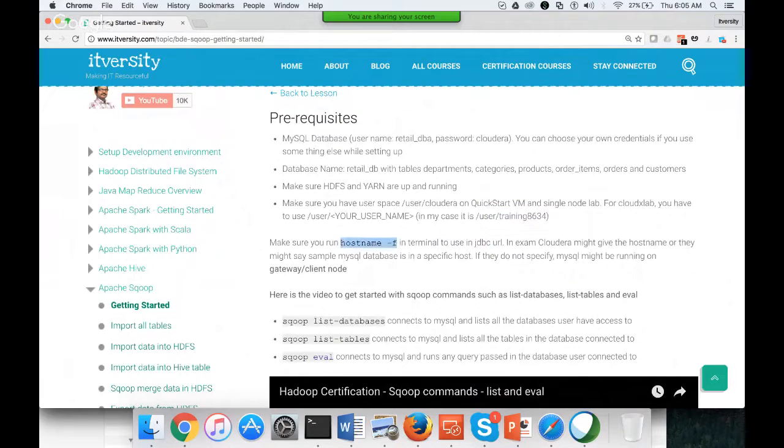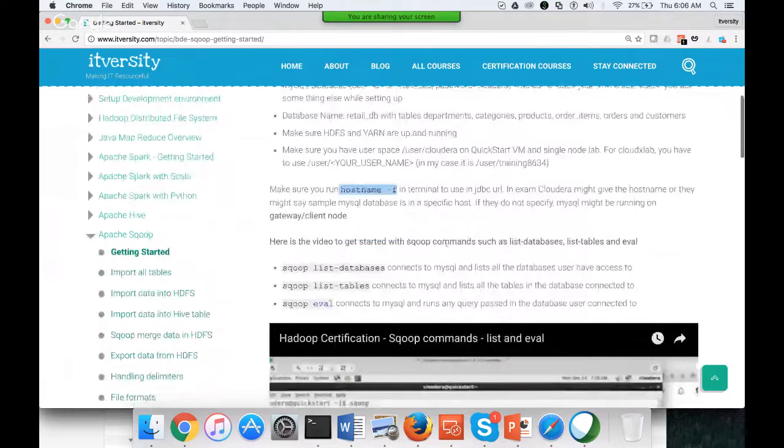You have to run hostname -f to get the fully qualified name of the host on which MySQL is running. If you are using Cloudera Quickstart VM, quickstart.cloudera is the fully qualified name. You can run this command and validate. If it is Hortonworks, I think it is sandbox.hortonworks.com. If you run this command, you will come to know. Most of the time, if the environment is properly configured, you have to use fully qualified names to create the JDBC URL. What the JDBC URL is, I will let you know in a moment.